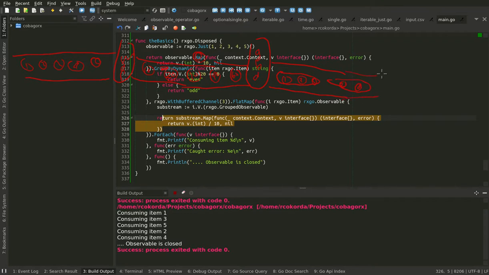Now we get to the interesting part, the flat map. Inside the function, how do we process these items? These items, in this case it's 10, 30, 50, 20, 40.